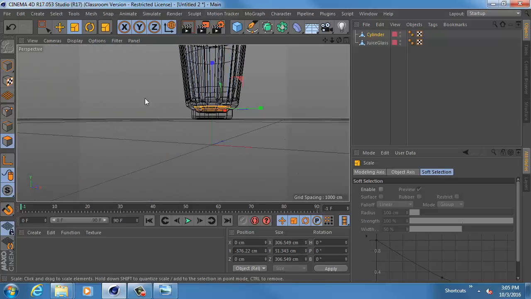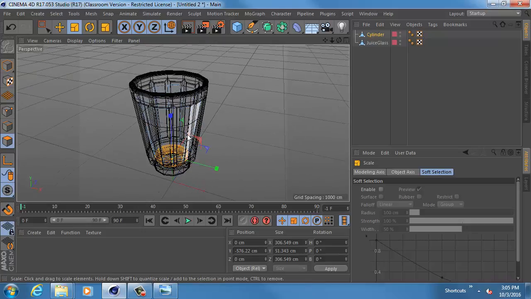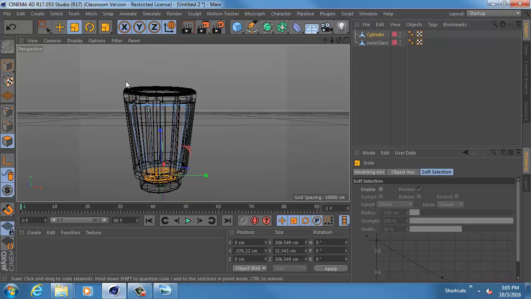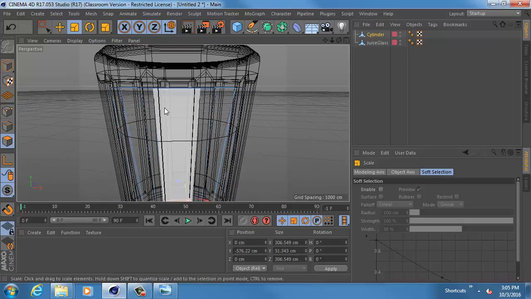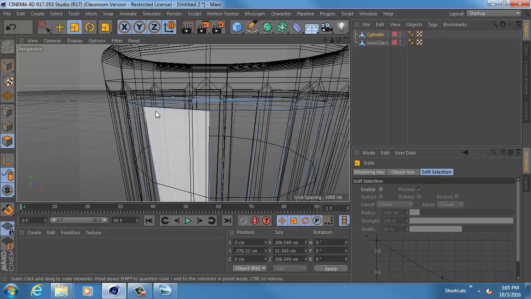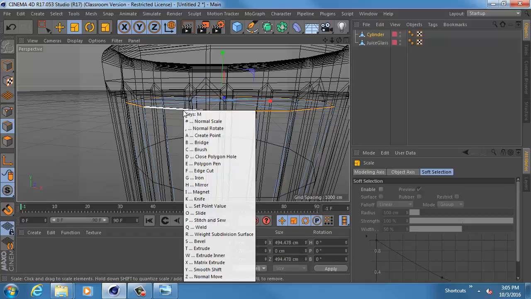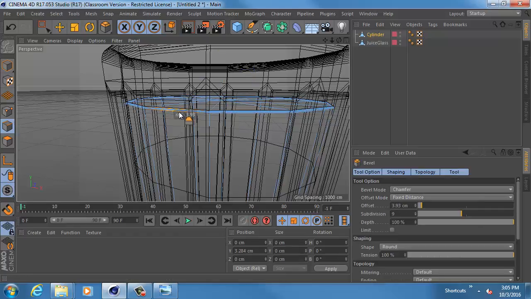Cool. All right, so now we have juice actually inside the glass. I do want to also create another little bevel on top of here. If you've ever looked at your juice glass or your drink in there, it actually kind of goes up a little bit inside that. We're not going to do the up, we're just going to round it off just so it looks a little bit softer. If we leave it hard like this, that edge will just read very horribly. So I'm just going to add the tiniest bevel just like that.